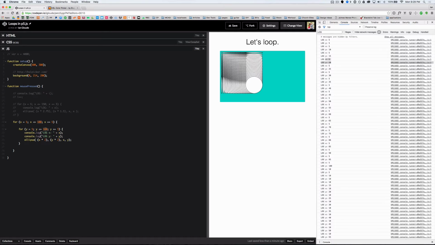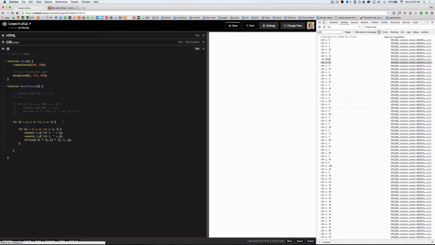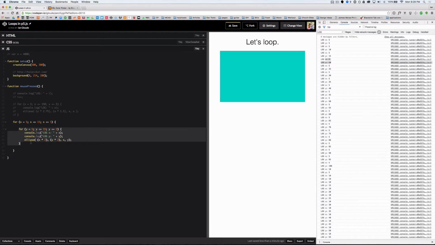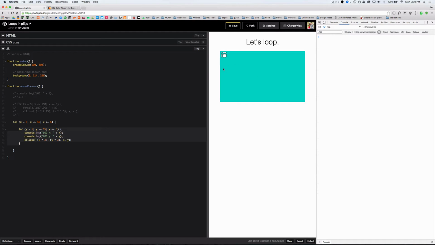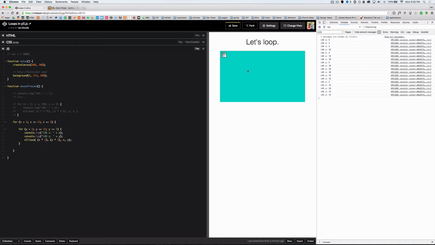Let's do this to, let's say, 15. So this will only run 3 times, but this y one is going to run 9 times. Click. There we go, we got our 9, oops, let's do that again. We click, and we've got x equals 5, y equals 5, x equals 5, y equals 10, x equals 5, y equals 15. So the y loop has now hit the top of its restriction here. y is equal to 15. So the next time this loop runs, this section of the y for loop is going to evaluate to false, which means it's going to stop.